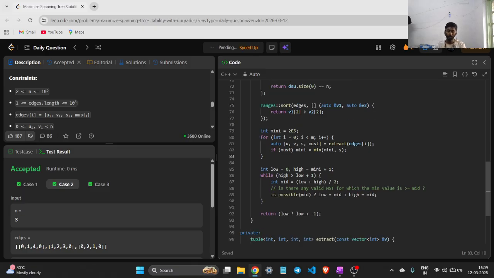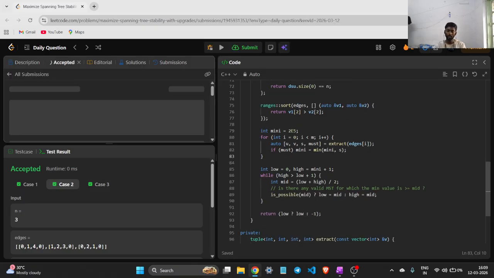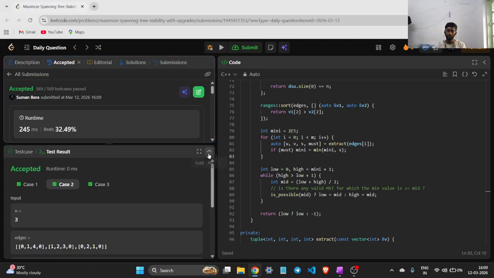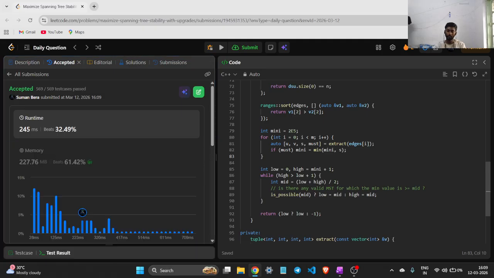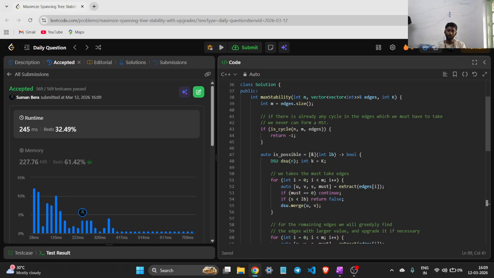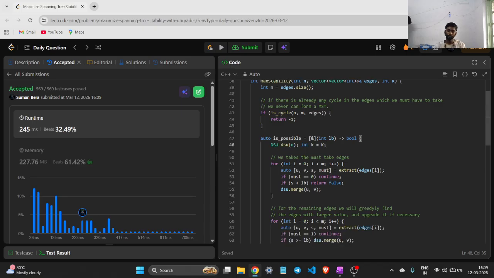After the binary search, we check whether there exists any valid minimum spanning tree for which the minimum value is greater than or equal to mid. If that exists, we simply set low to it and look for a better result if one exists. In the possible function, we have basically initialized a DSU.